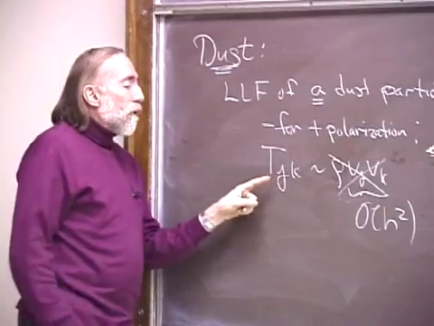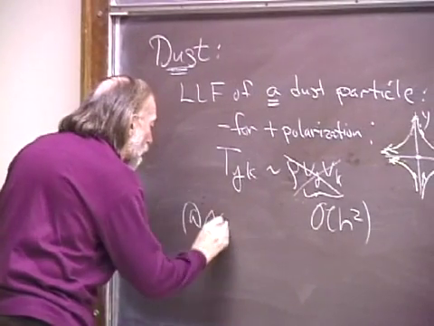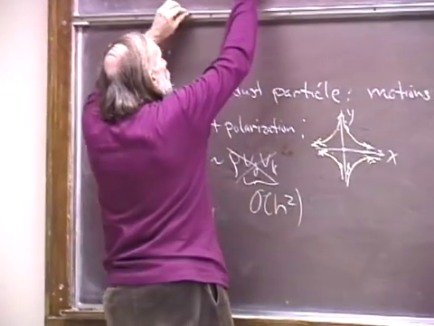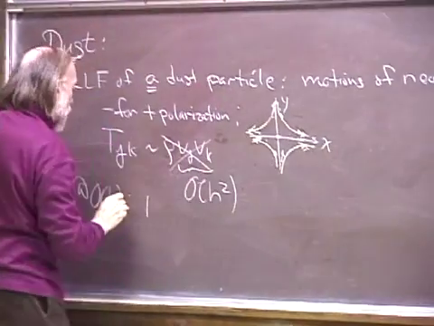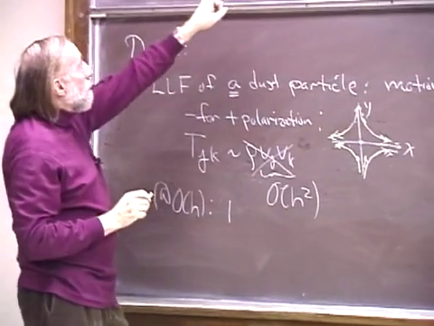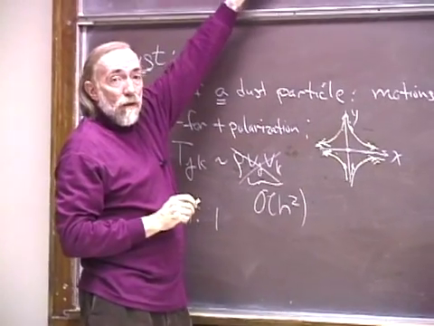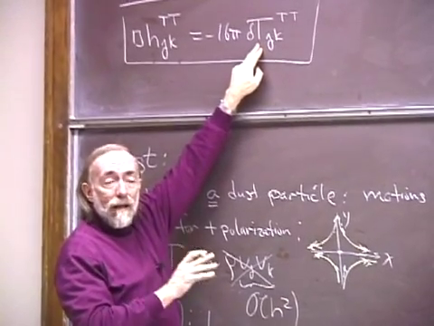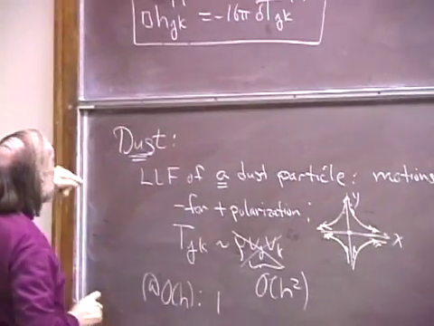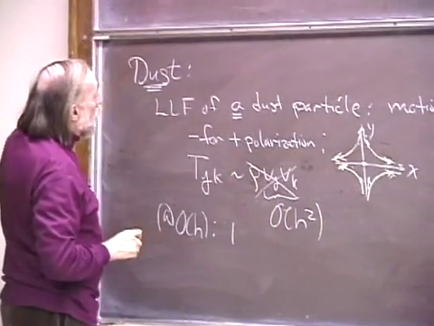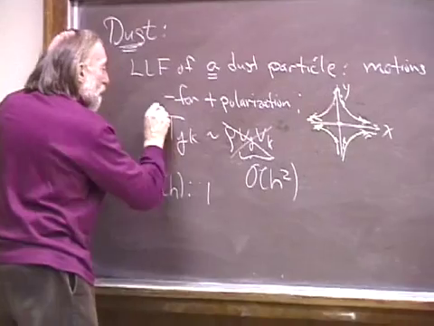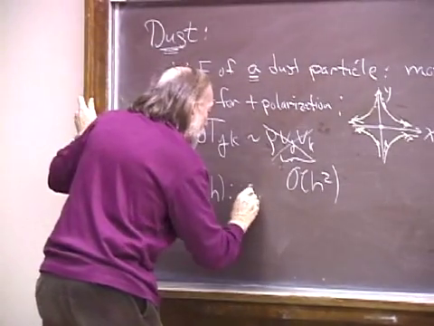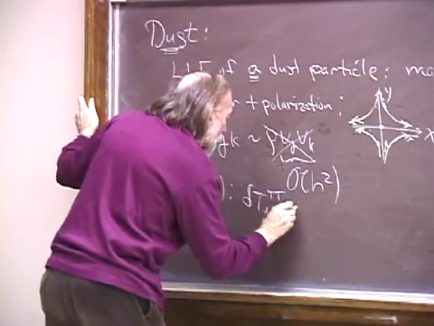And so at first order in h, the perturbation, let me put a delta on here. This is the perturbation due to the gravitational waves, which is the only part I'm concerned about. The steady stress energy tensor associated with the background is irrelevant for the gravitational waves. It's only the oscillating part that's going to couple back and alter the gravitational waves. And so the statement is that delta T_jk is of order h squared. At order h, delta T_jk transverse traceless is equal to 0.